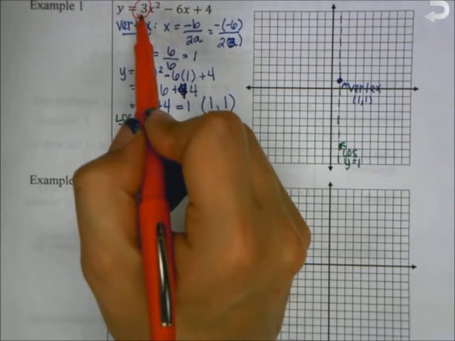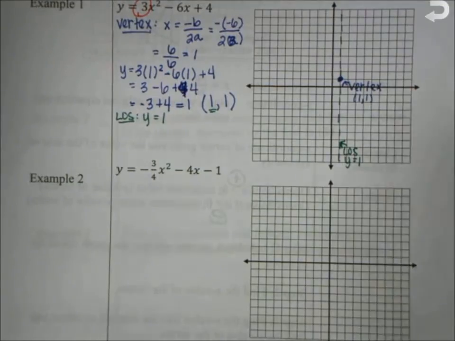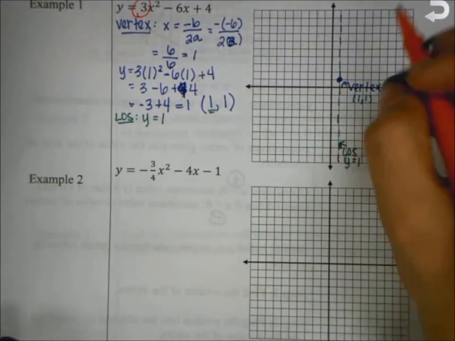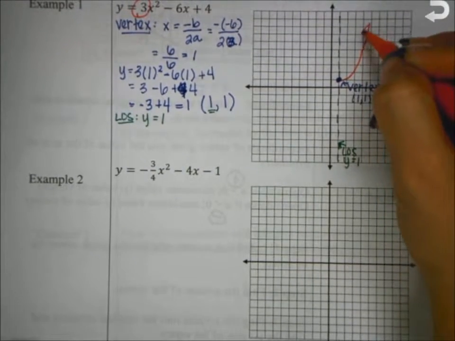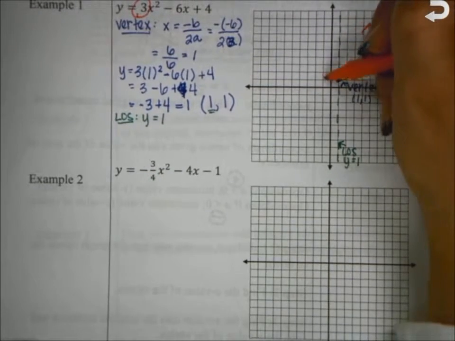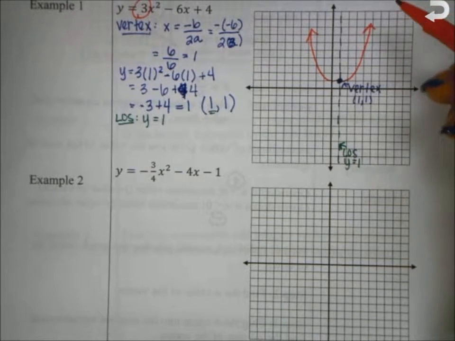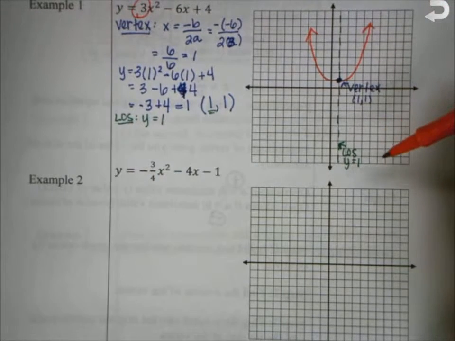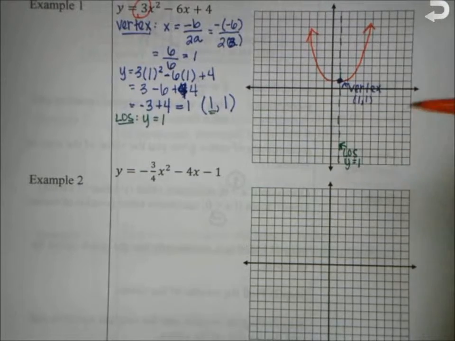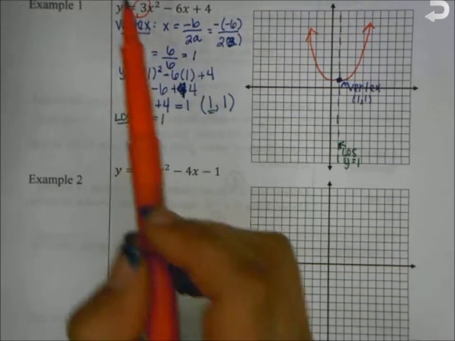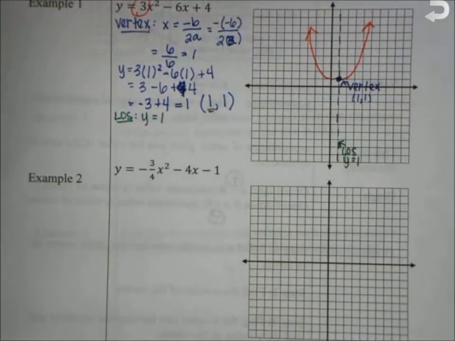So all we're going to do is just sketching right now. We're just going to sketch a parabola that opens upwards, and we want to try and make it symmetrical as much as we can. Okay, so I'm going to try to make it as symmetrical as I can. We haven't looked at how wide or how skinny the parabolas are, so right now we're just sketching it.